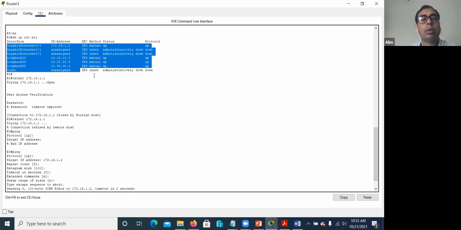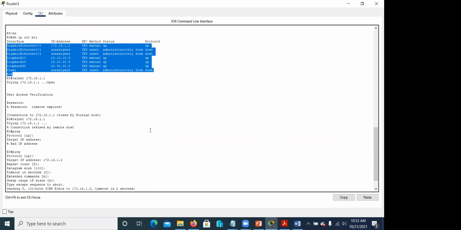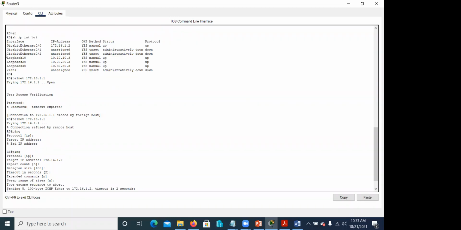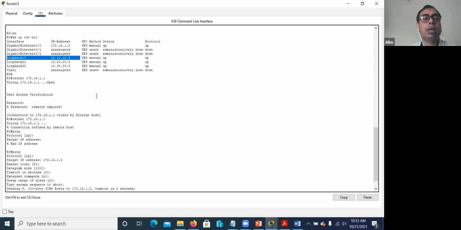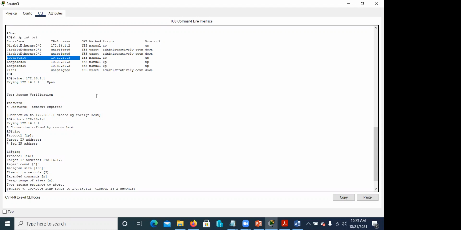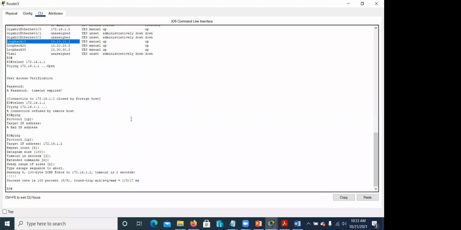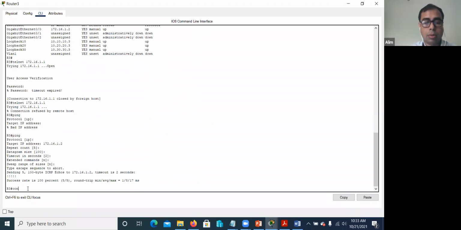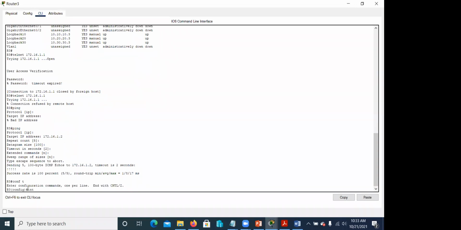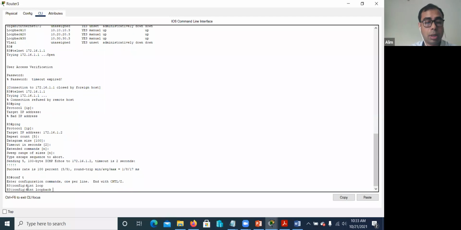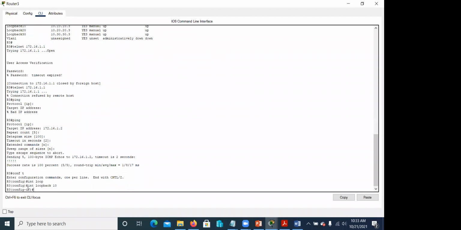So sir, here can you go to the interface loopback, for example here in R1? Say loopback 10. It is actually a virtual interface. Can you go to that interface by writing configure terminal, then interface loopback 10?